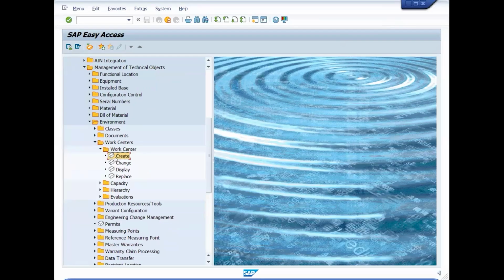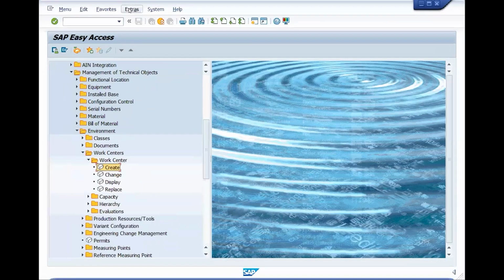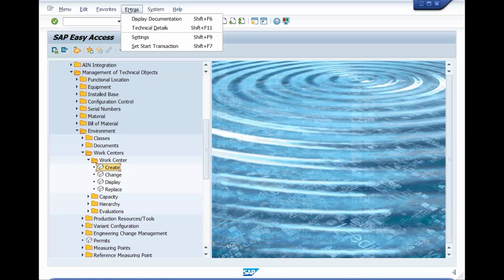Now what will you do? You go in extras. At the top, you can see menu, edit, favorites. Yes, I've seen it. Extras. Go in extras. Okay. You go in settings.